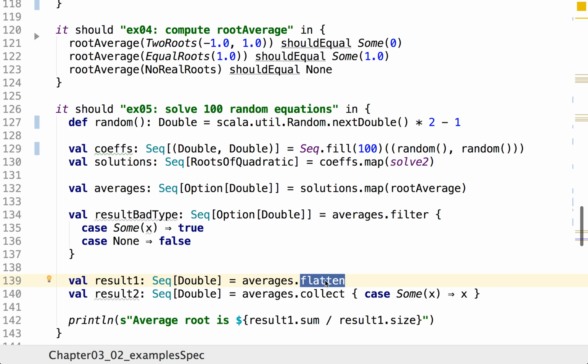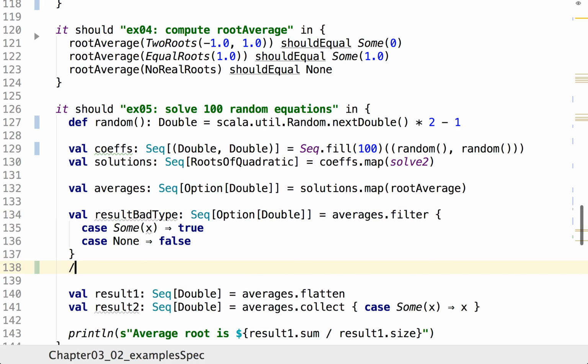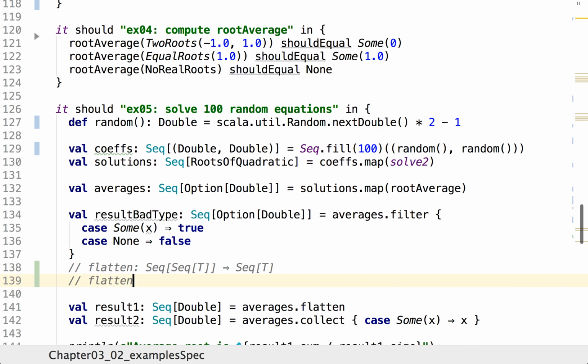Flatten usually gets you, from a sequence of sequences, a sequence. So usually it's sequence of t, and you get from it sequence of t. But also it works with sequence of option of t, and you get from it sequence of t.